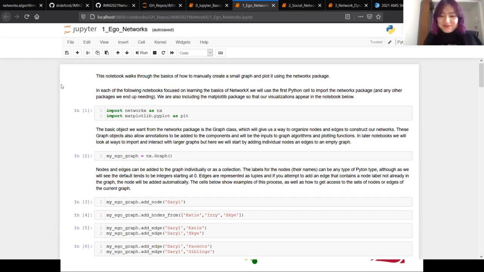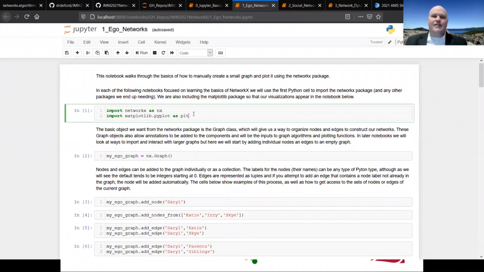Okay, great. So now let's take a look at this and actually do some work with networks in Python. Like I said, this is number 1. I guess I started 0 indexed here with the notebooks. In our top Python line, we're importing this NetworkX package, and that's what we're going to want to do to actually build the graphs. We're going to start small. We're going to build up one of these ego networks by adding individual nodes and edges to the graph.